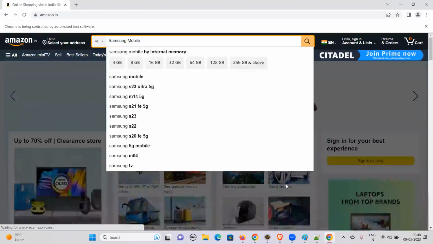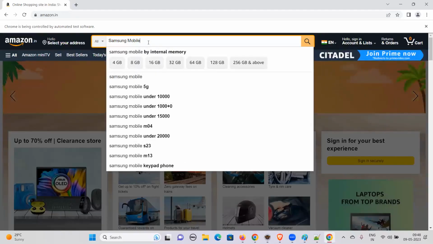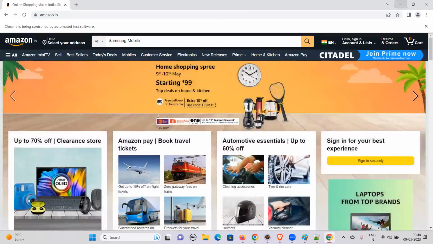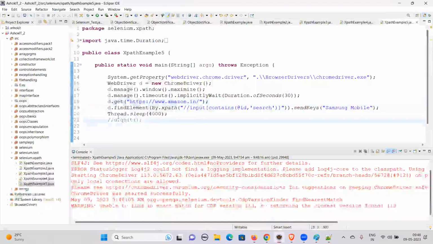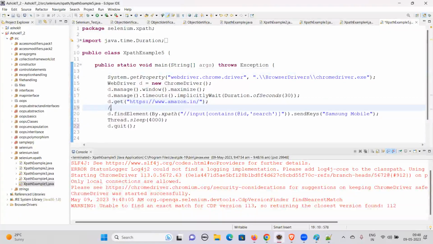You can see it searches Samsung mobile. It identifies the element and enters the data into this particular search box. This is with the help of the contents method. I'll add the rest of the methods here itself so that you can easily refer to them in a single class.